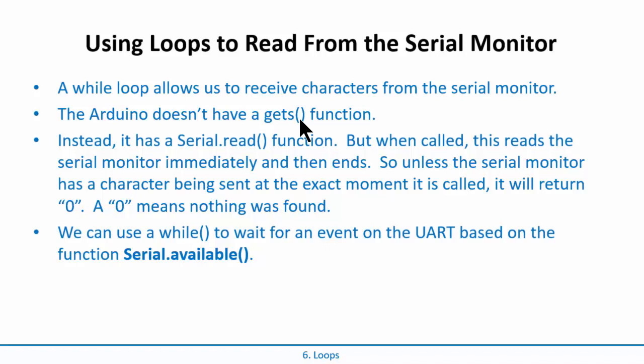And the way that those work is, you can go out and read from it. So there is a function called Serial.read. Unfortunately, when you call that, it doesn't sit and wait. It just goes and immediately sees if anything has been sent, and unless it's being sent at the instant that you called the function read, it will just return a 0 and say, I didn't see anything. So this by itself is really worthless. However, when used in conjunction with the while statement and another function called Serial.available, you can actually read from it.